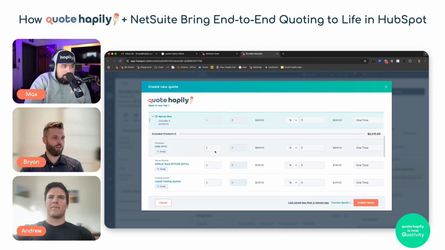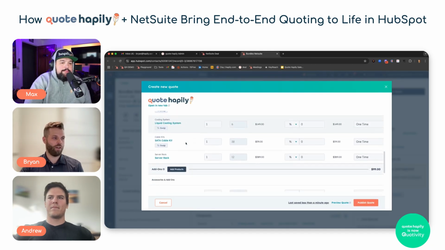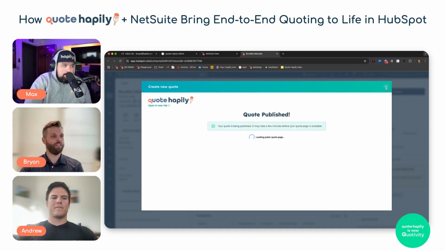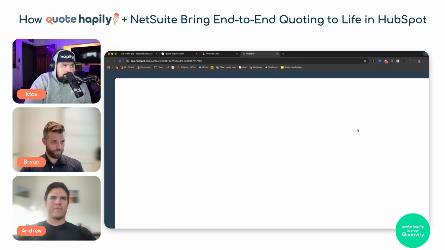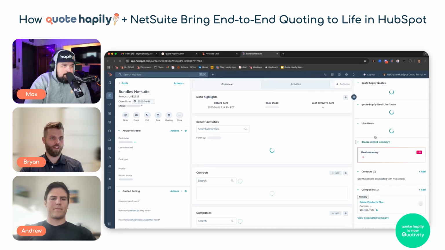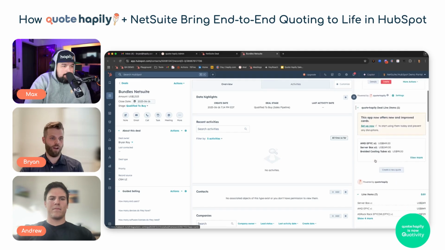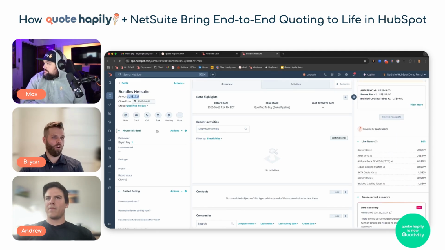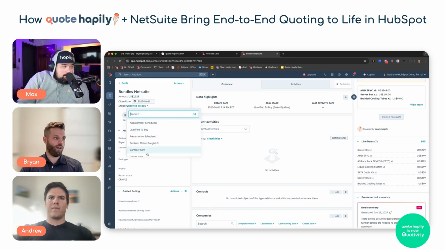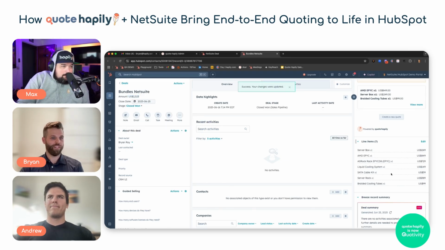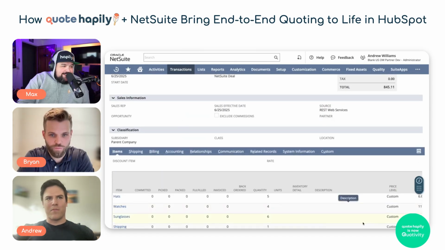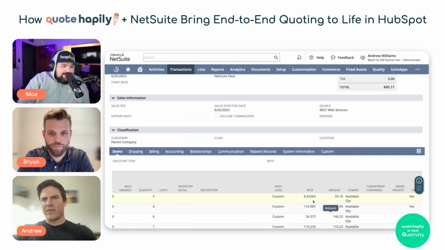So we built a bundle with all the configured options of the sales that the customer was looking for. I can publish this quote. And then we'll do the same process here where you'll see how the line items come into HubSpot. I can quickly go in and review those line items of all the things that I sold. You'll see that display right here on the right-hand side of the deal. We update the deal amount, and then I can go in and close one, and we can run that NetSuite workflow. It has a different customer, like I just explained. And otherwise the line items will look the same or similar, different rates.